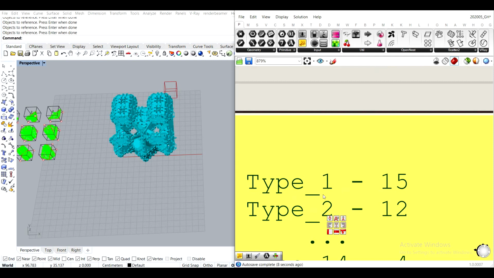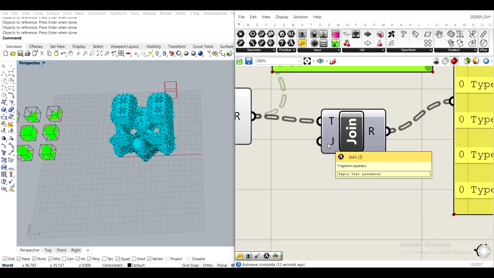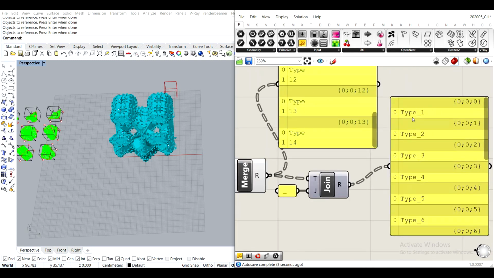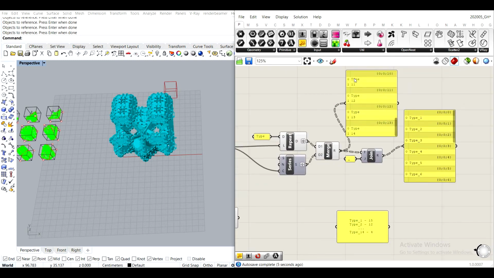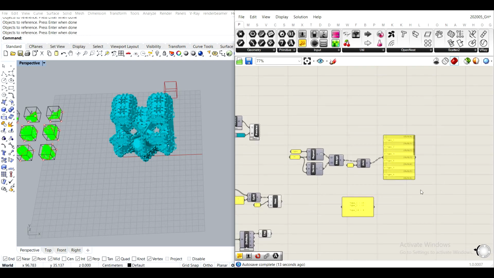I do want that dash here. So for the fragment separator in the join, I will just use the dash like that. It basically just places that symbol in between every text that's being joined. Nothing fancy. Okay, we have that going on, which is super nice.